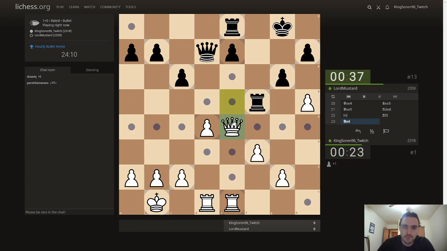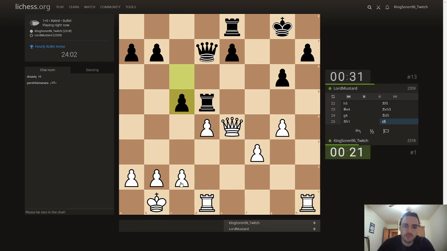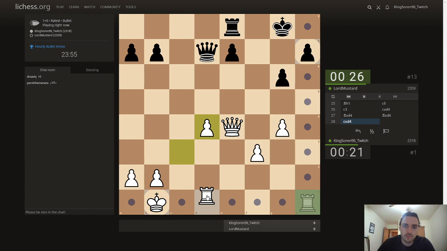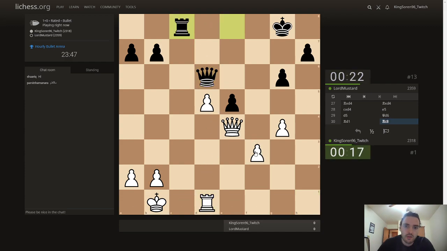Rook there. Guess that's smart. Attacking h7 pawn. c3. Suppose we're trading. Definitely pushing. Get a passed pawn. Just defend. What is his plan?